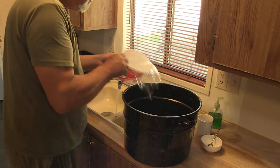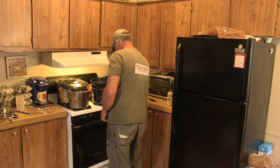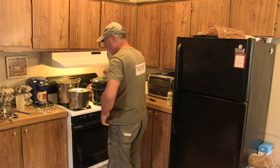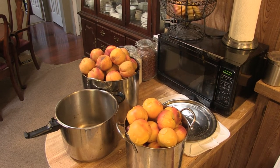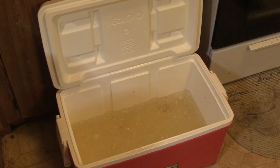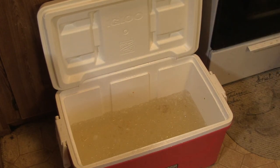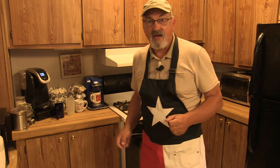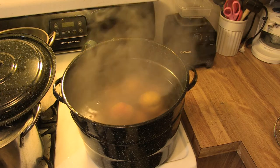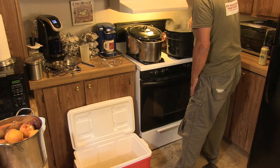Start by washing out the canner and filling it with water, then put it on the stove and get the water to boiling. While waiting for the water to boil, I'm going to wash my peaches and set them aside. Then I'll get my cooler ready — my ice chest — because I'm going to put a big bag of ice with some water in there and create an ice bath. I'm going to boil my peaches for 20 seconds, and once that's up, ladle them out of the pot and dump them right into the ice bath.